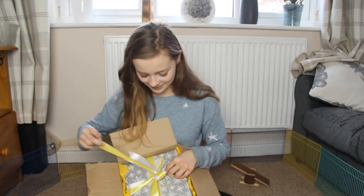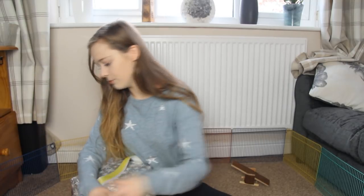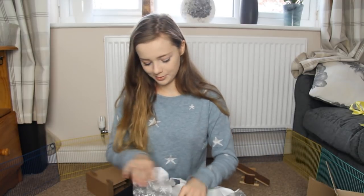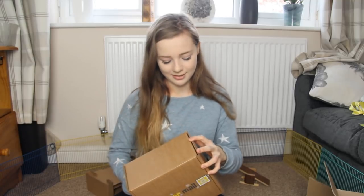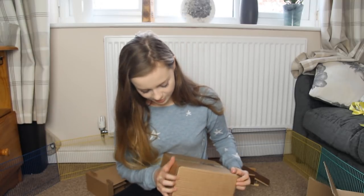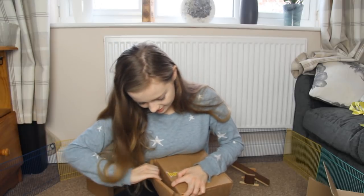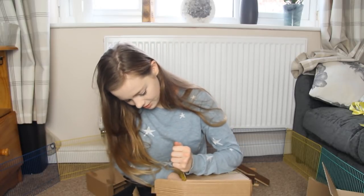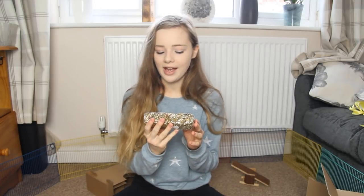I don't want to undo the ribbon because it's done so nicely. Bean can play with the tissue paper — though I should take the ribbon away so he doesn't chew it. He can have the box too! Oh, he's rolling in his sandbox — that is adorable, that's my favorite thing. Here is the box now that I've unwrapped it. I'm going to open it up — I'm probably going to overcomplicate this but it works!